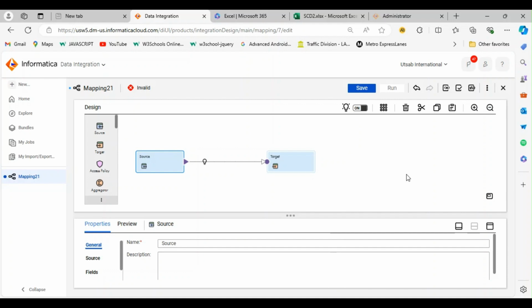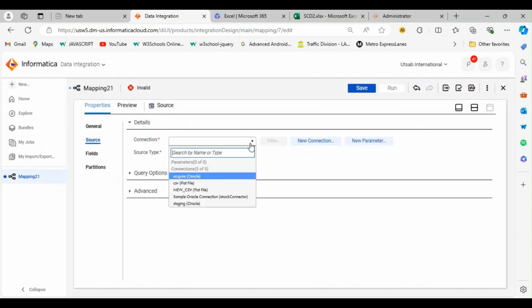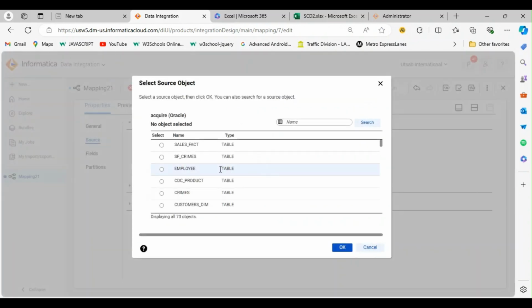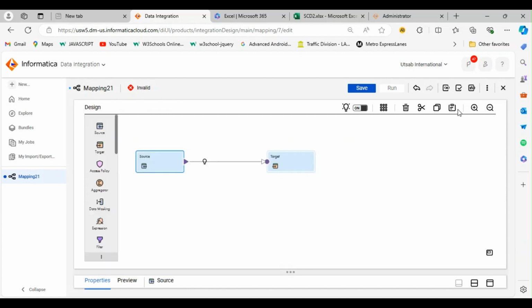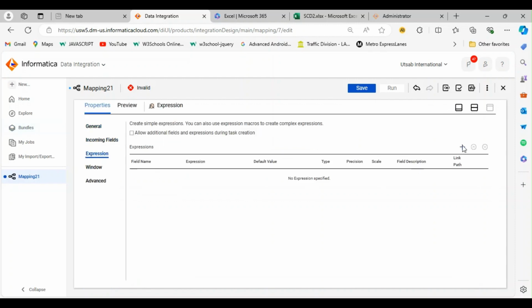Let's implement the mapping right now. So my source is employee. I need an expression transformation. I have to create 3 ports.